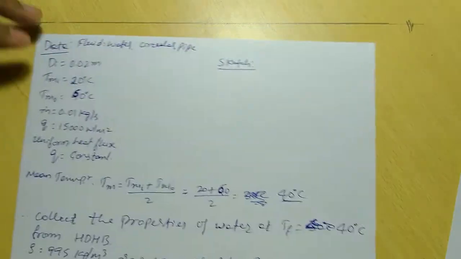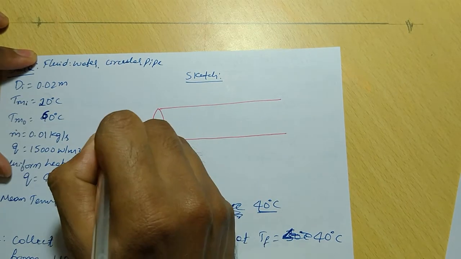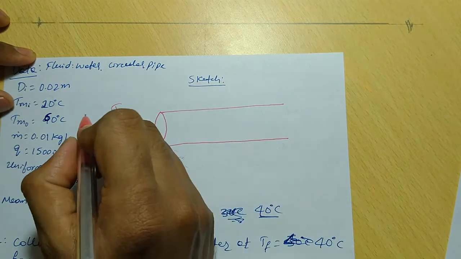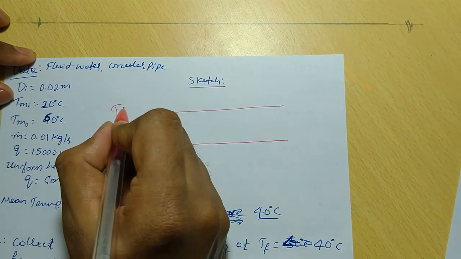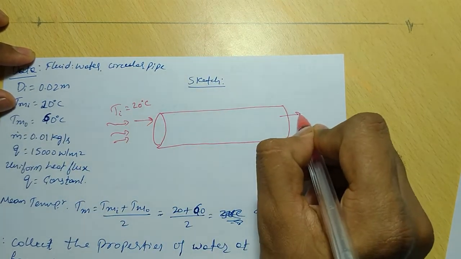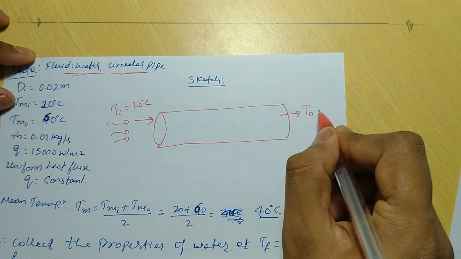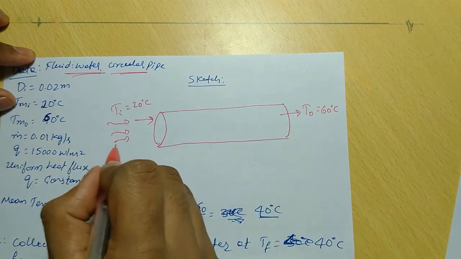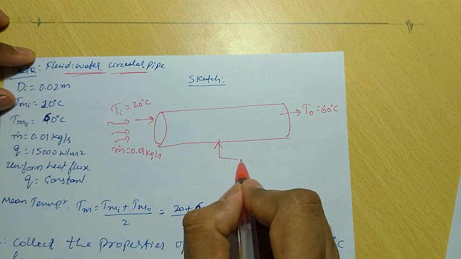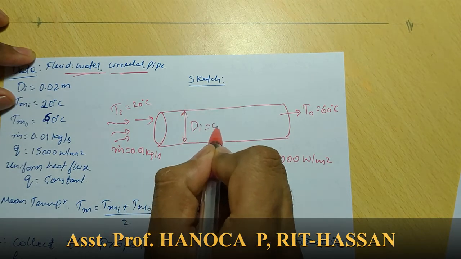You go through that one, and I will take them one by one. First we will collect the data carefully, and also I will draw the sketch. A pipe, the fluid is entering. You can take TMI or TM0, both are the same thing. The inlet temperature or mean inlet temperature, both are the same thing. Take whichever is convenient for you. TMI is entering here, T0 is the outlet temperature. Here the fluid is water and the cross section is a circular pipe. Outlet temperature of water is 60 degrees centigrade and the mass flow rate is 0.01 kg per second. The heat flux over the surface, Q, is equal to 15,000 watt per meter square. These data are given, and also the inside diameter is given as 0.02 meter.